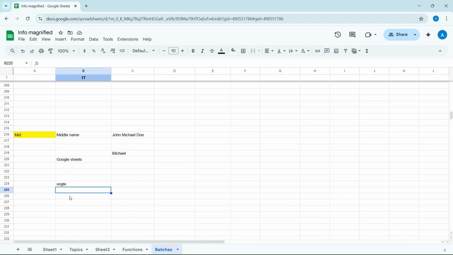So it depends on your requirement from where and how many characters you want to extract. Based on your requirement, you just add the text and then give a place where it has to start, and also how many characters it should collect. So this is how you can use the MID function.